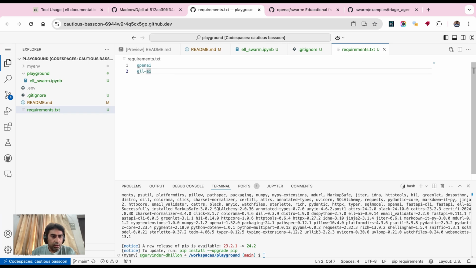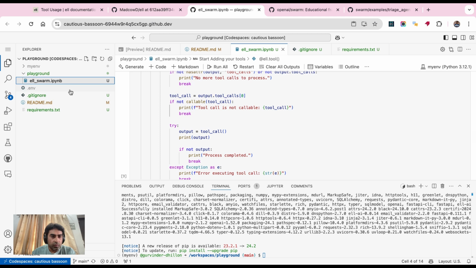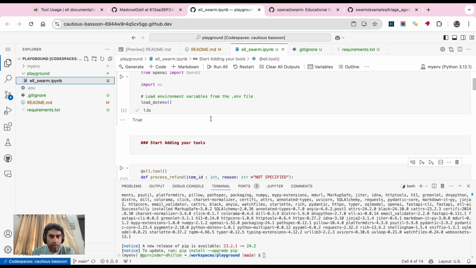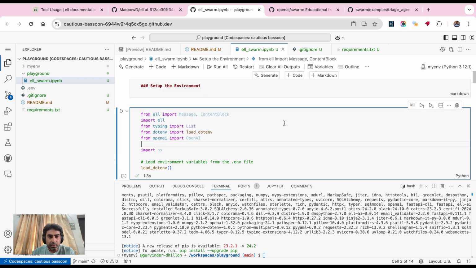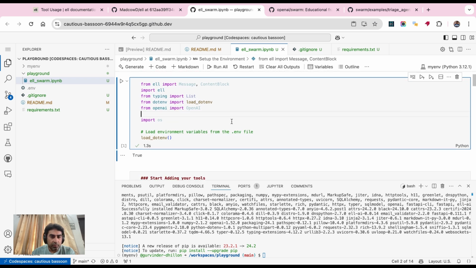Once you have installed this, open eel-swarm.ipynb. The first step is to set up our environment, doing a few imports.